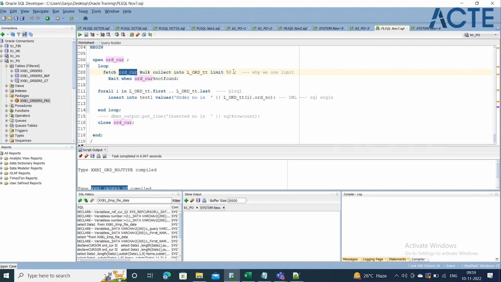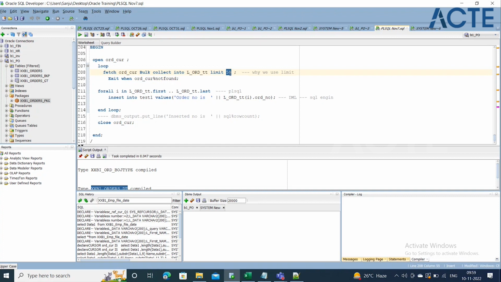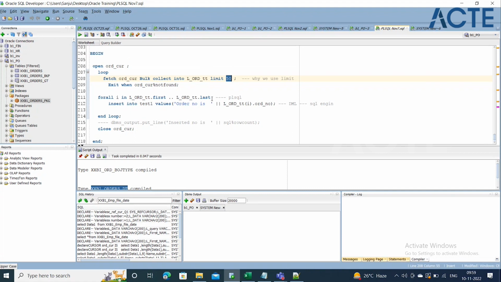In those scenarios, to handle that memory issue we'll go with limit. Based on your requirement we'll go with 50, 100 or 10,000 or 20,000 or 1 lakh based on your data, right? If your data doesn't exceed 32 KB, you can even go with 1 lakh also, not an issue. Okay, you're getting it right, why we use limit.